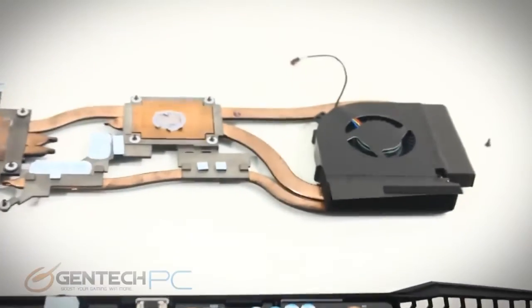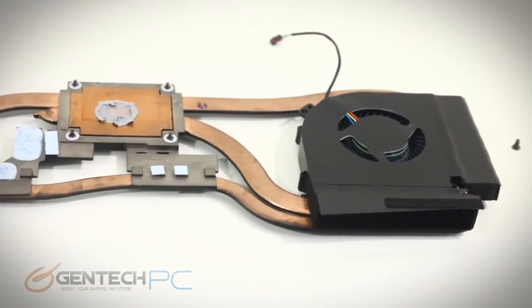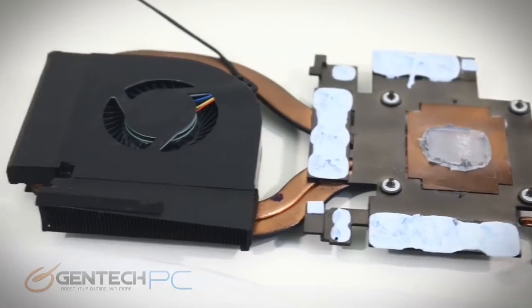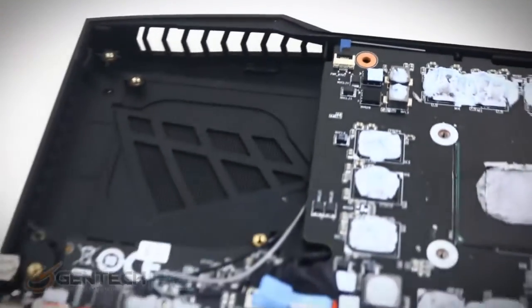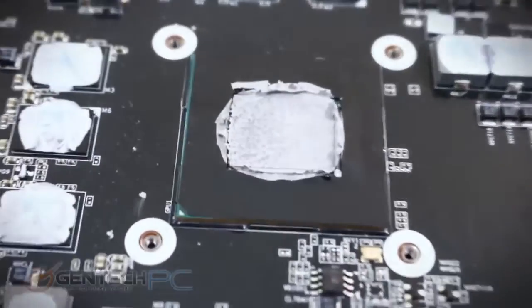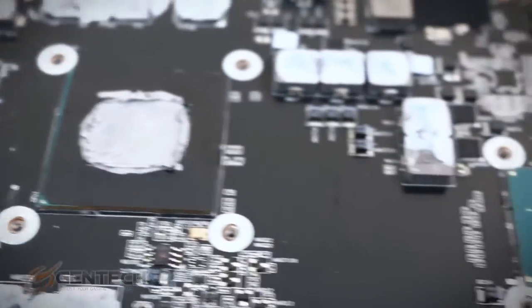Alright, and we'll go ahead and take that cooling solution off so we can see what's underneath of it. Combination of thermal pads and thermal paste as far as getting that connected to the motherboard. And here we have our GPU and our CPU.